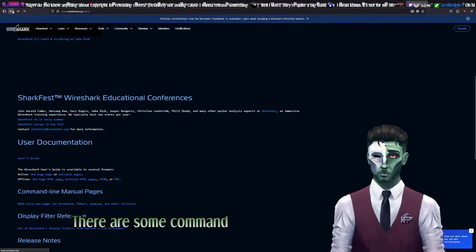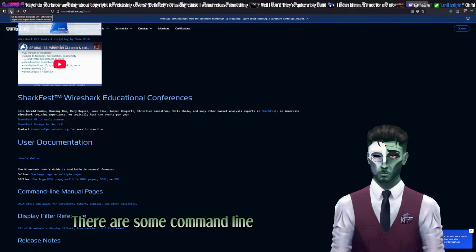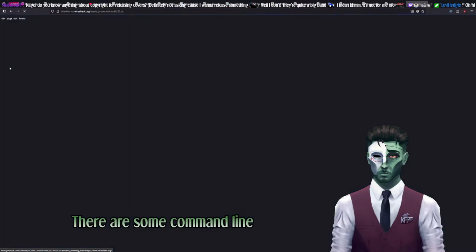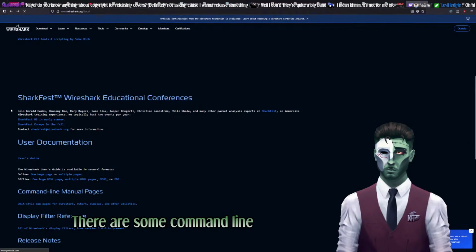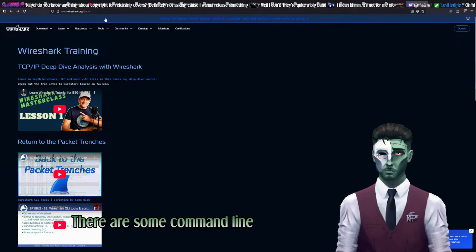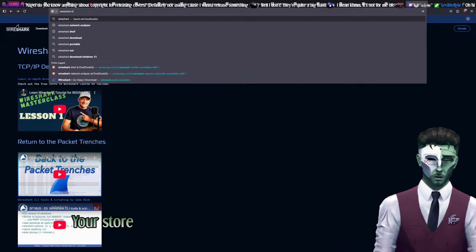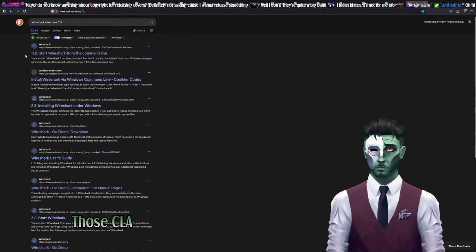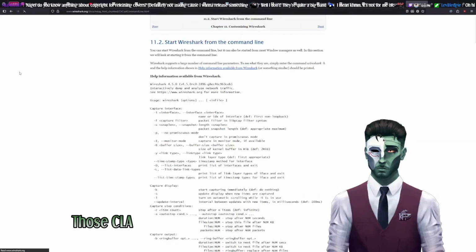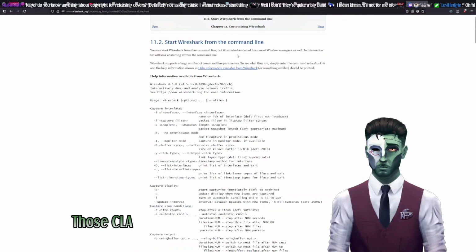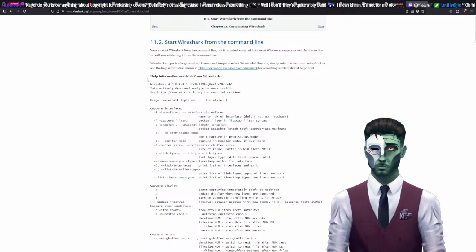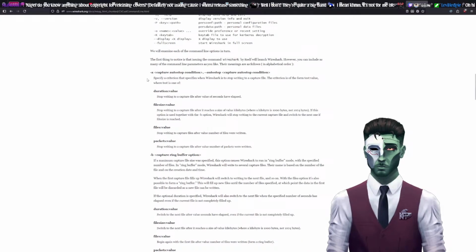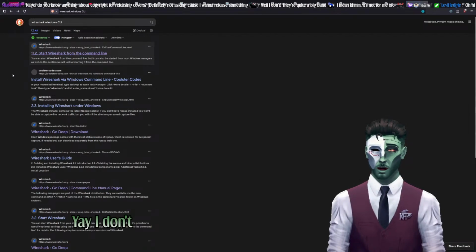There are some command line tools. Wait. Wireshark Windows CLI.